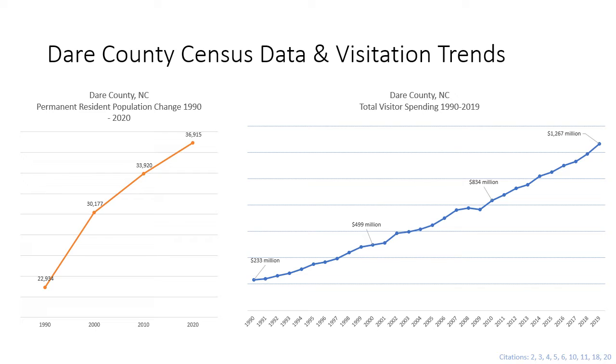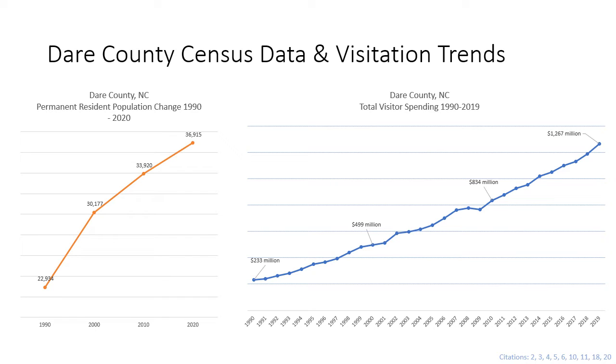Dare County has about 37,000 year-round residents, but the population explodes in peak season. In summer months, there are often 10 visitors for every 1 permanent resident in the area. About a third of jobs in Dare County are tourism-related. A 2014 report published by Dare County examined the economic impact of 5 major sectors directly tied to the navigability of Oregon Inlet, including commercial fishing, seafood, boating, recreational fishing and tourism, and tournament fishing.